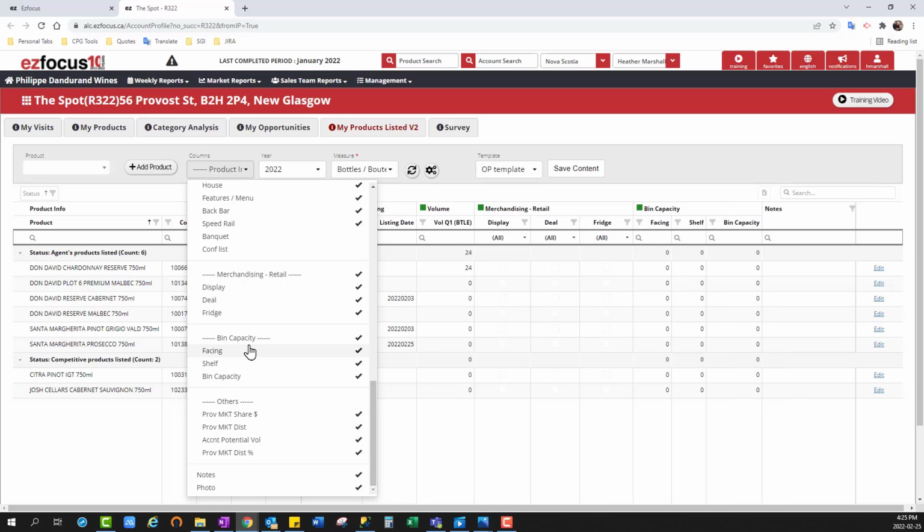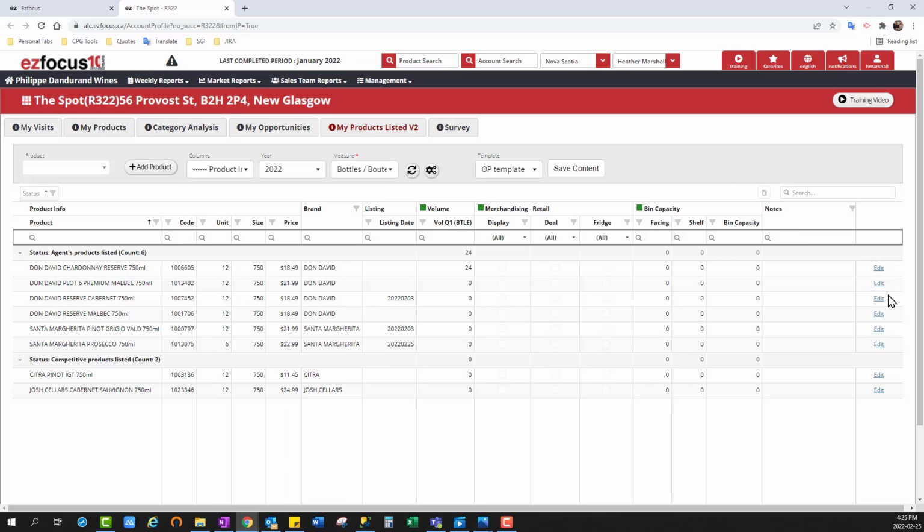This is the bin capacity column block. This is where you can do things like indicate in a retail account that I have something like 4 facings on the second shelf, which means that I have 2 cases, 24 bottles of bin capacity, of carrying capacity of that product. It really helps you understand what your potential sales are for that spot on the shelf and keep track of it if it's a highly competitive retail account.